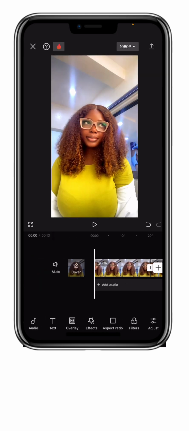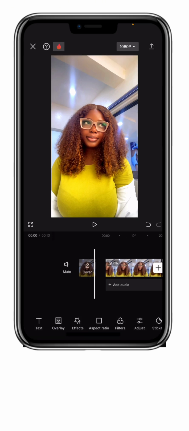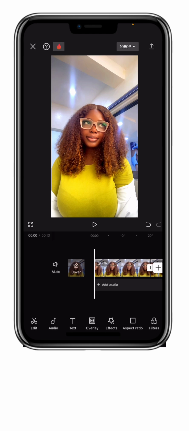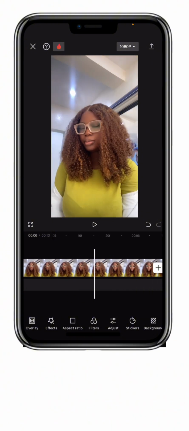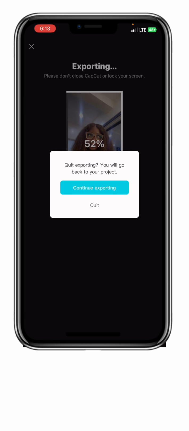They edit audio, text, and then if you want to edit a particular part of the video, split, speed, animation, and all. But if you want to edit all the videos, this edit audio, text, I believe we've spoken on all that. So the next thing is just for you to know how to download. Just click on this upper part to download.